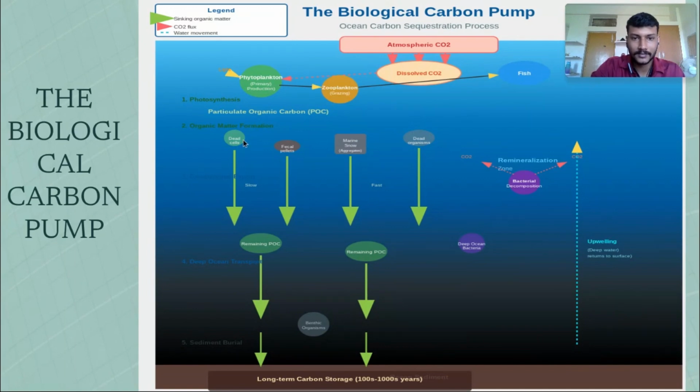When these organisms are dead, they sink to the lower sediments of the marine column, and then the bacteria present in the lower layers decompose them and consume them for their growth and survival. The organic matter which remains gets settled onto the ocean or sea floors, where it is buried and stored for almost hundreds and thousands of years.